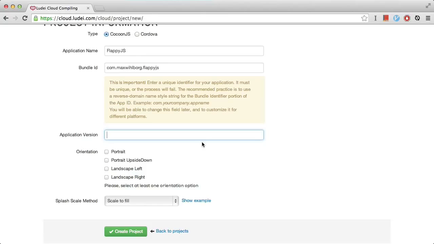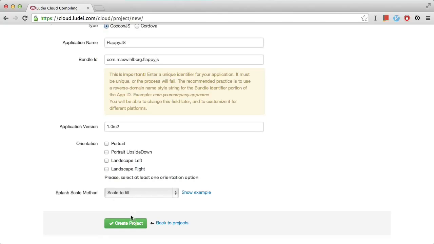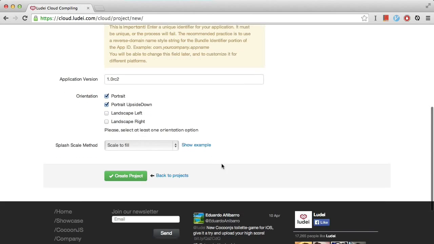Now let's type out a version here. Let's say release candidate 2, like that. This can of course be called whatever version you want. Here you say which modes the app should support, and we can support both portrait and portrait upside down, for example.